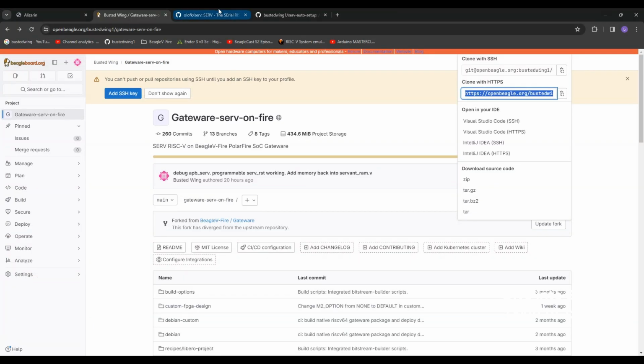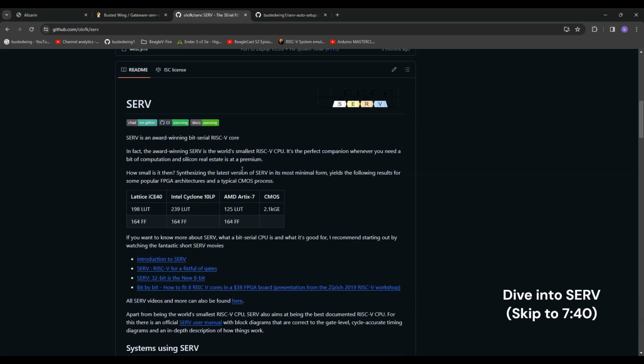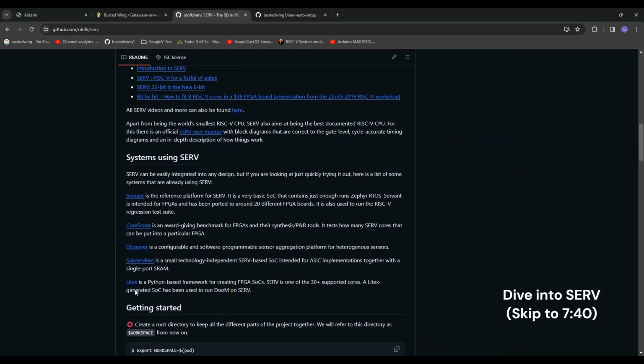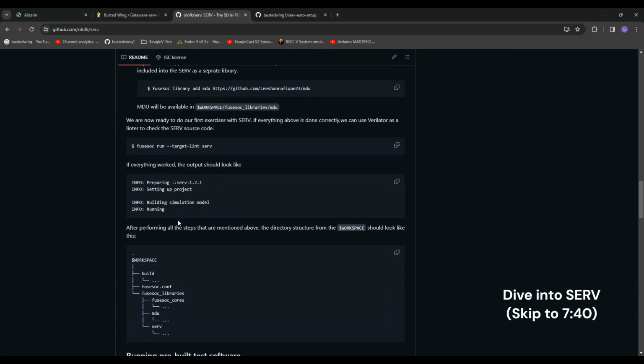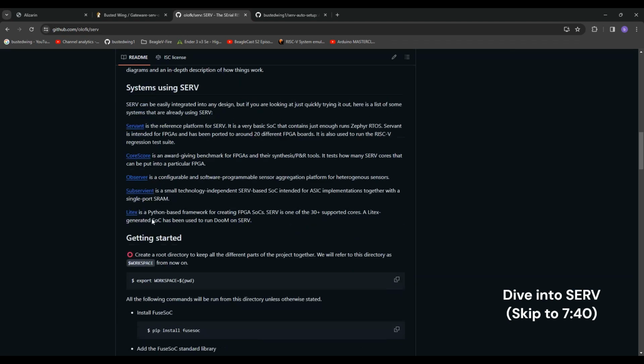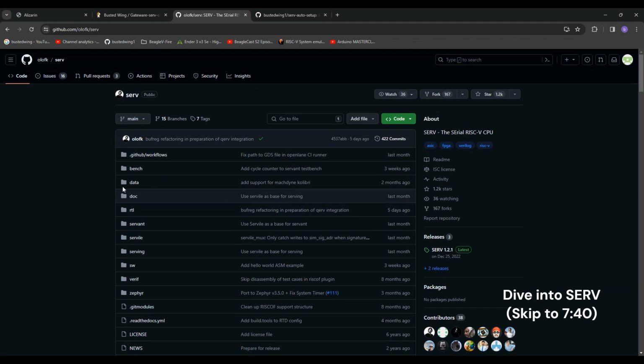So the official SERV repo is here under Olof K on GitHub. There's a lot of steps to bring it up. You can go through the steps. I did. It's probably worth it to try to understand what's going on under the hood.